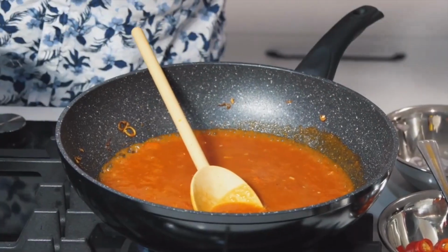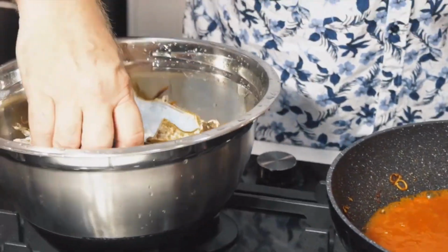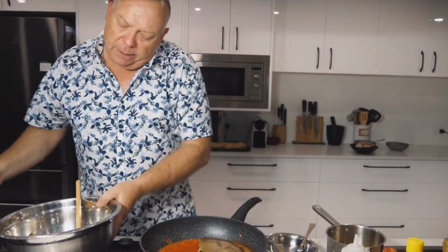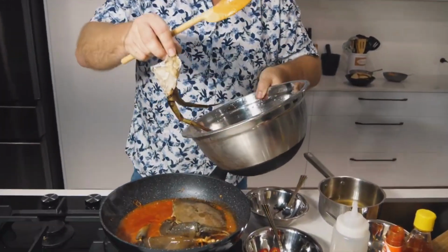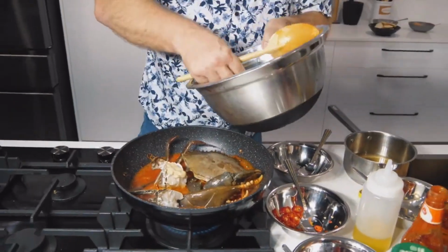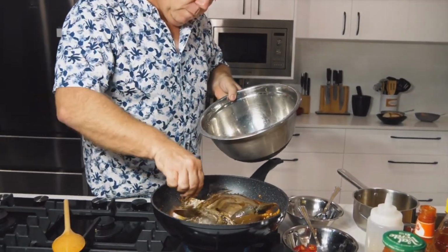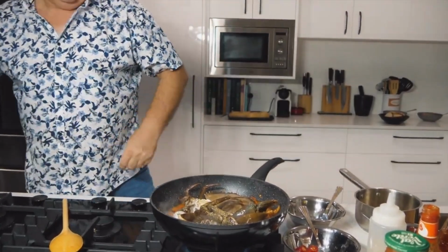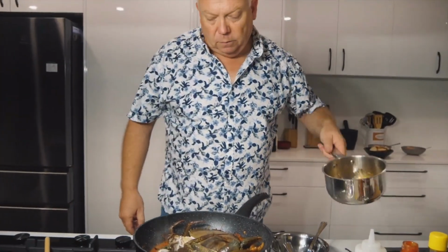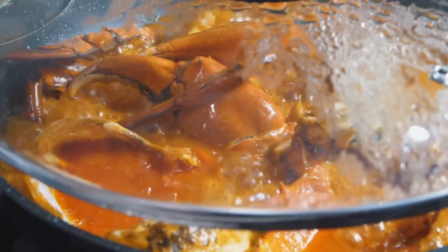So I'm going to put the claws in first. They take a little bit longer to cook because they're so thick. And they are absolute beauties. Here we go with the body of the crab. Just throw all that in. Just a touch more stock. So I'm just going to pop the lid on now, and that'll take around about 10 to 15 minutes.